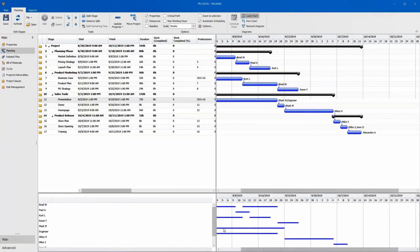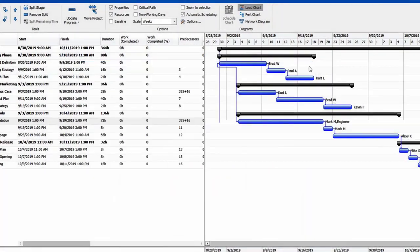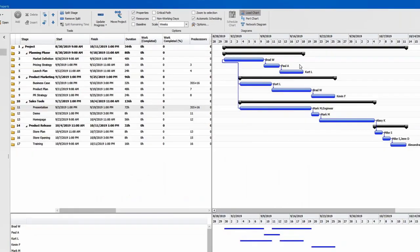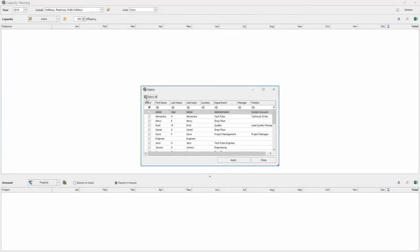Also, we can do more chart types, things like load charts, PERT charts, and network diagrams. Those are things people use Microsoft Project for. The idea is to use Manage. The idea with Manage is to have everything contained in the system that can do whatever you need to do. And as we develop it, people are telling SOLIDWORKS what to do next.